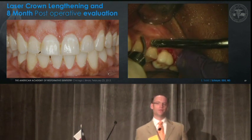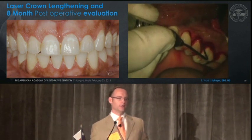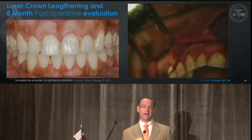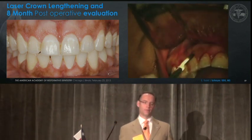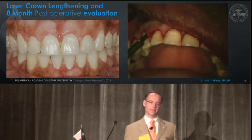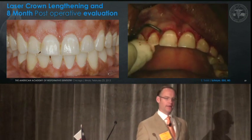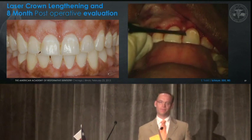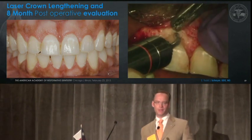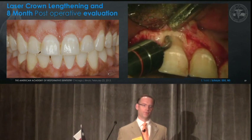One thing to note: if you're using diode lasers you expect some coagulation, but with the erbium YAG you're not going to get that same coagulation based on the medium. I went back with a curette to clean out any small fragments left behind, and now we're moving on to a 15-blade to reflect the flap on the right side of this patient. Using an Orban knife to assist with the beginning of flap reflection, then to a Glickman elevator, and introducing the erbium YAG laser tip to do bone recontouring — you can see the very jagged edges of bone left behind from the flapless approach.